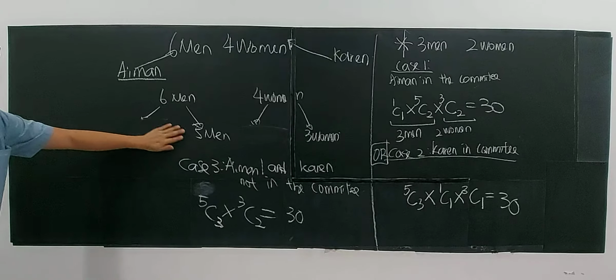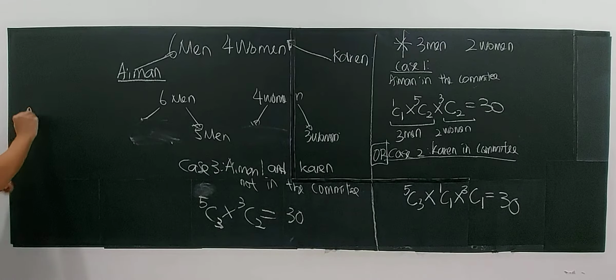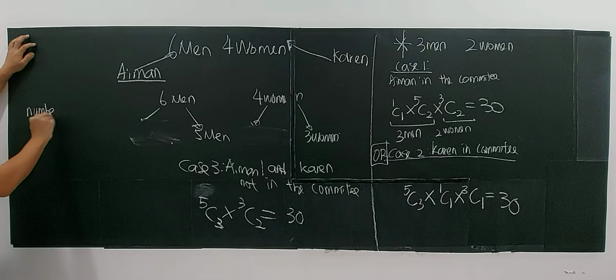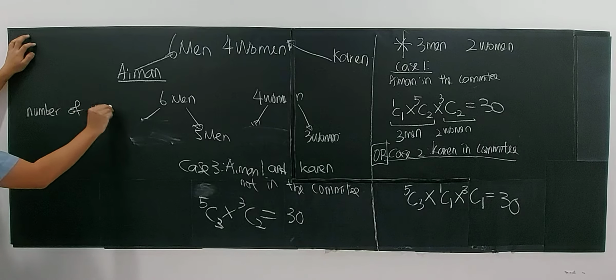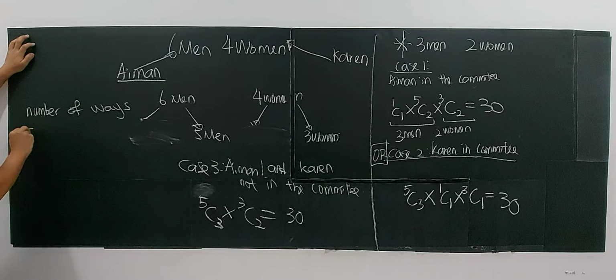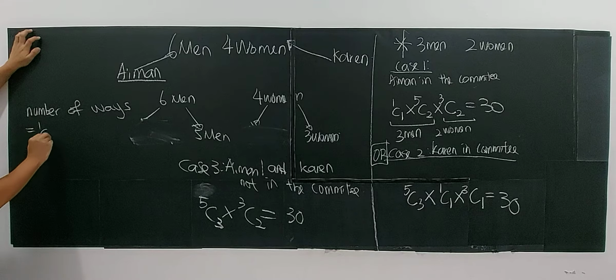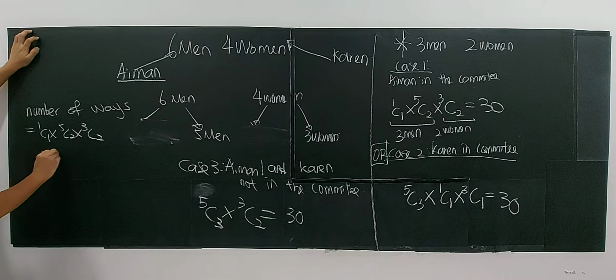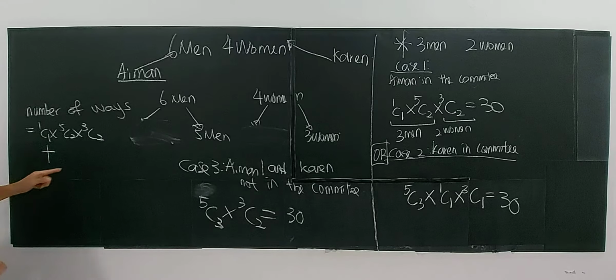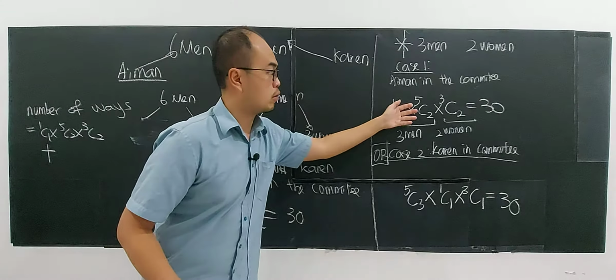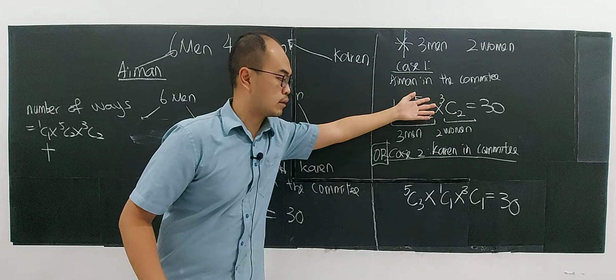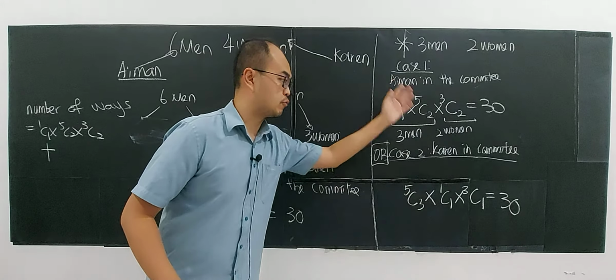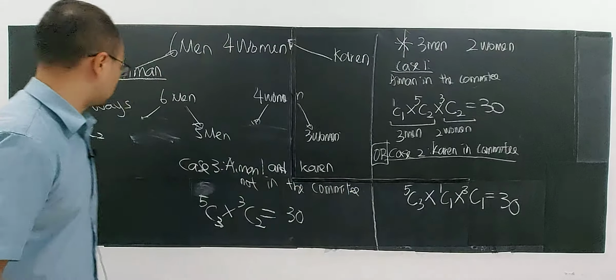Actually, you need to rewrite. Okay, you can just write this way. The number of ways of selection will be 1C1 times 5C2 times 3C2, or. That's why I'm using plus, because or can be case 1 or case 2. This is a different situation, okay? We use the word or.